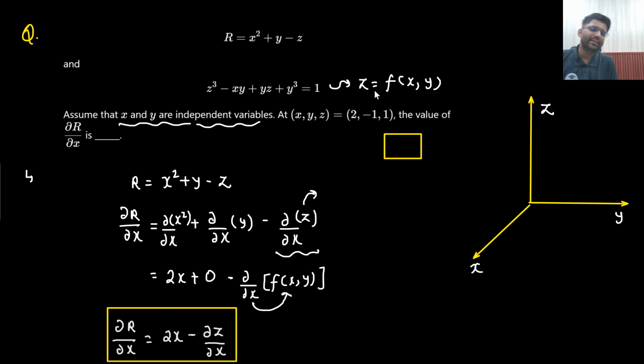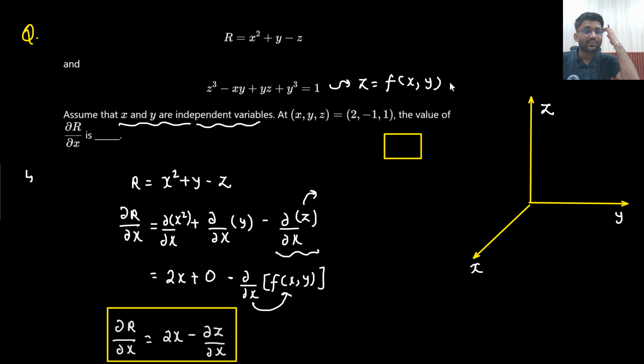The only point was z is a function of x comma y. This time they did not give it directly. They just said one thing, that there is a relation between z, x, y, and x and y are independent variables. What does that mean? That z is a function of x comma y. When we say z is a function of x comma y, what do we say? That z will be written in terms of x and y, and x and y will be independent variables. They can take the values independently.